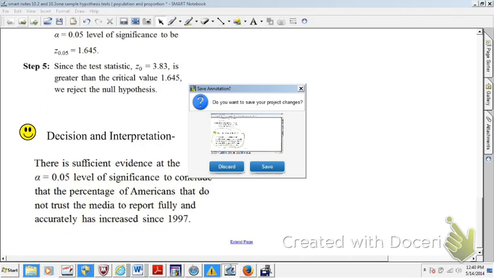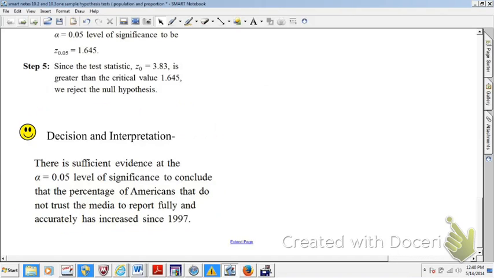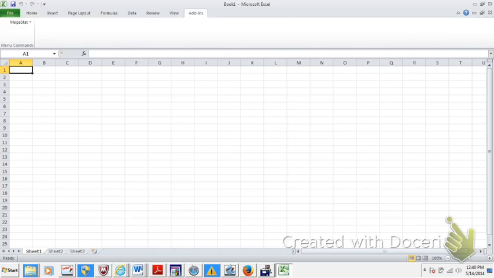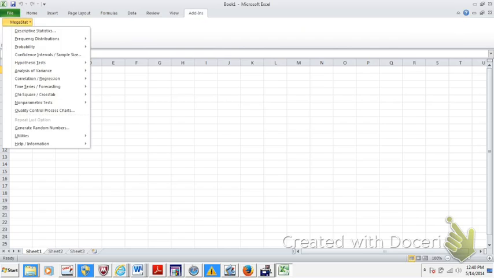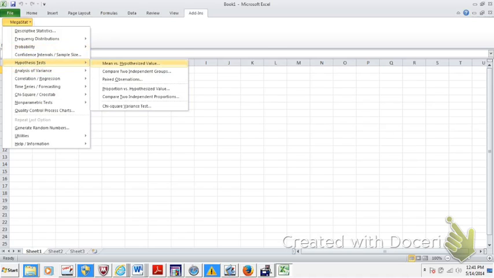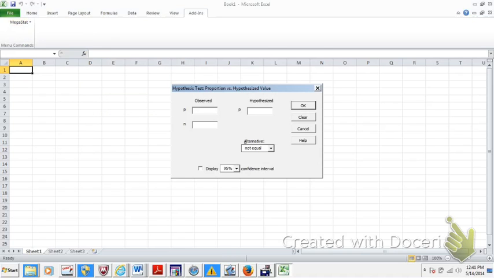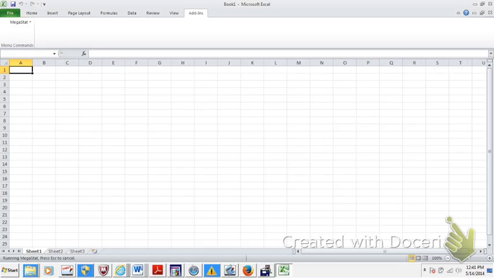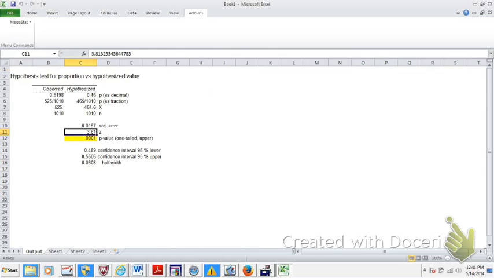I'm going to hit pause a moment and pull up Megastat. I think it's important to know how to do this on Excel because most of the world uses Excel. Okay, so remember that Megastat is a free add-in for Excel. So you can go to add-ins, Megastat. You can Google it if you're unsure how to get Megastat. Go down to hypothesis test. It makes all this hypothesis testing stuff really easy. Proportion versus hypothesized value. We're just going to run that same one we just did. So you observe 525 out of 1,010 did not trust the media. Your hypothesized proportion is 0.46. You were running a right-tailed test. You can even display your confidence interval along with that and hit OK.